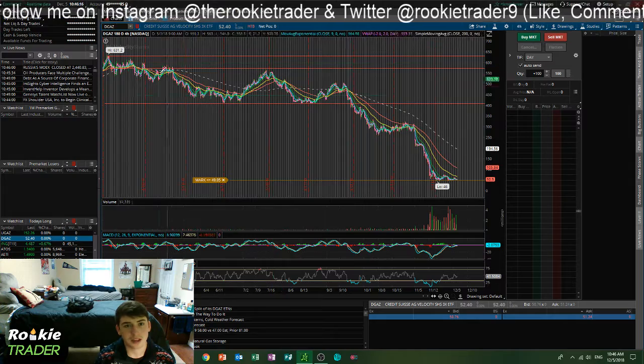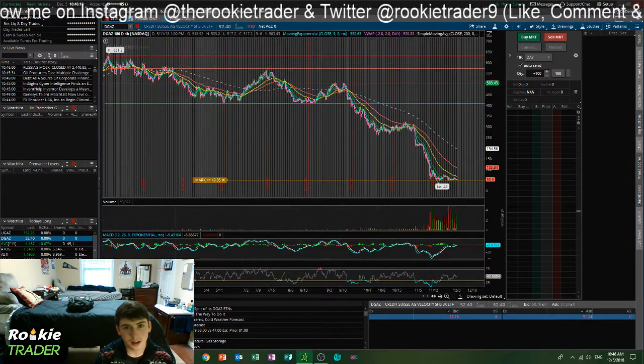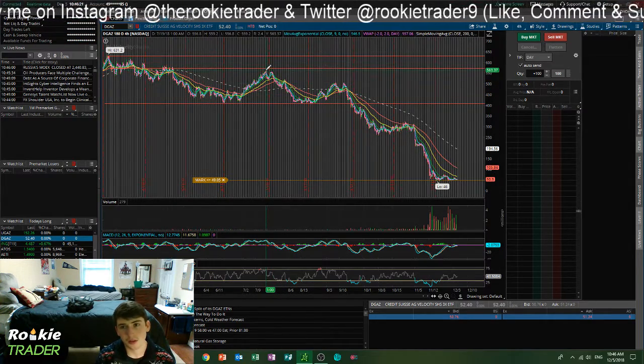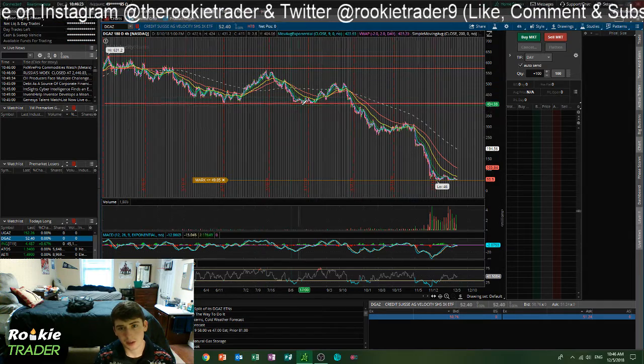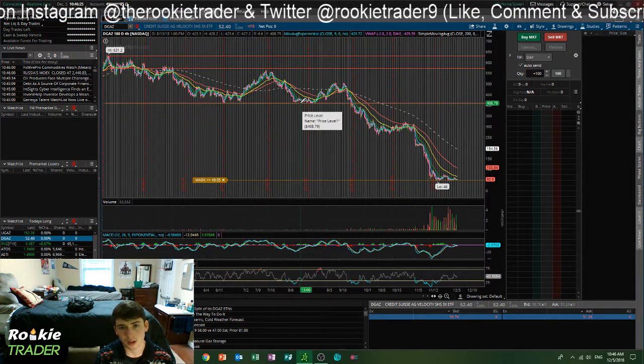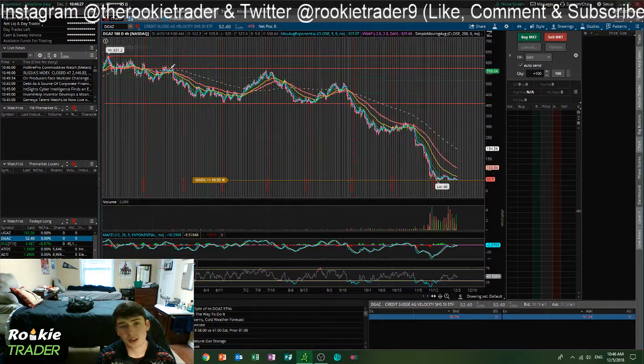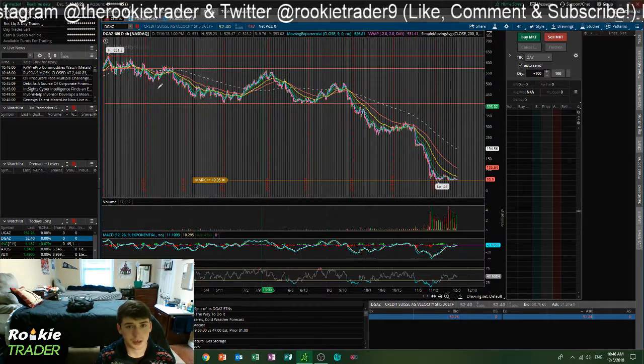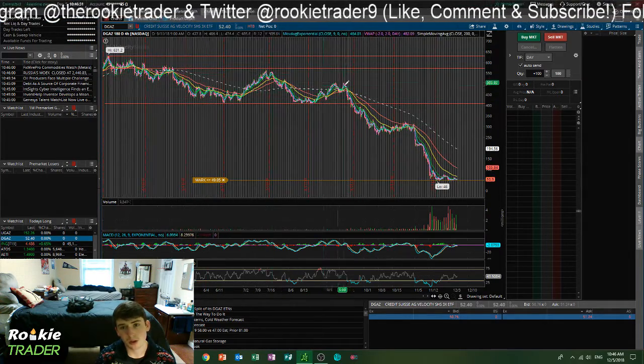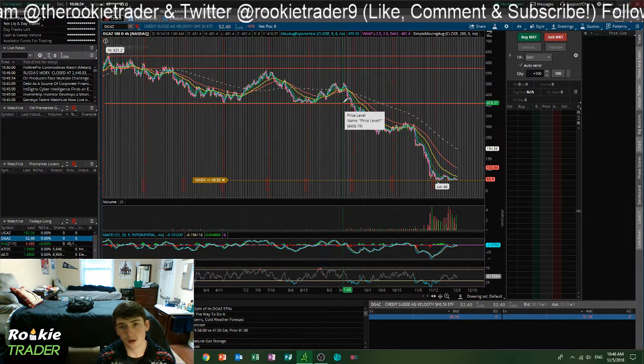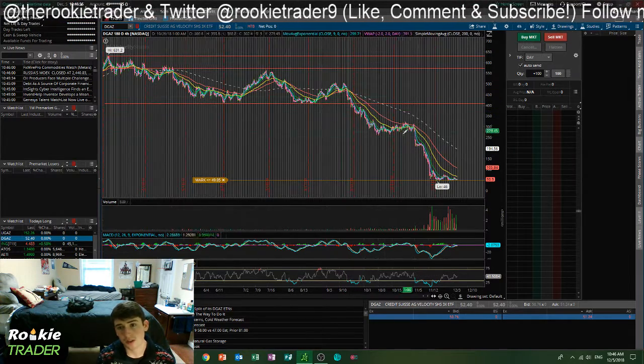Key level to break. As you can see, we're trading in this horizontal pattern, topping out at this resistance level at around 570s, and then coming back down to support level around $408. And that was very consistent. You could definitely see it coming here, but as you can see, we were starting to make these lower lows, and as soon as we broke through this $408 level, we just flushed to the downside.